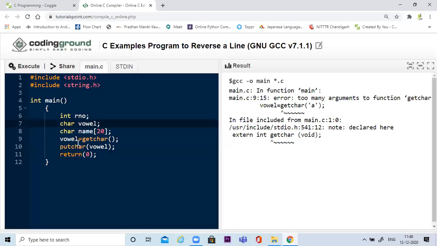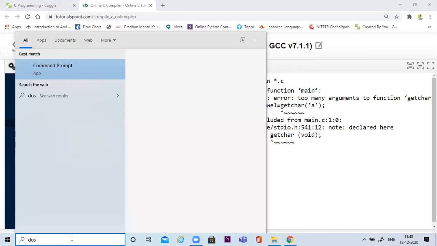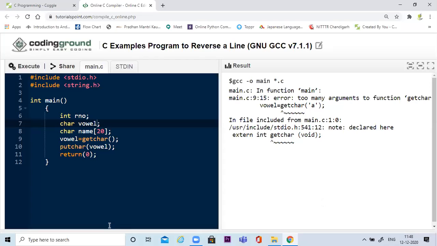So what to do? Just let me check whether, no, we can't use it here.